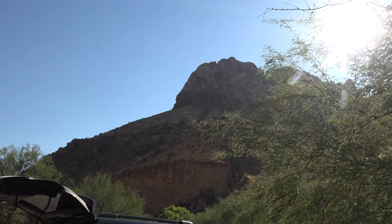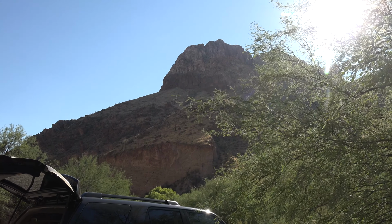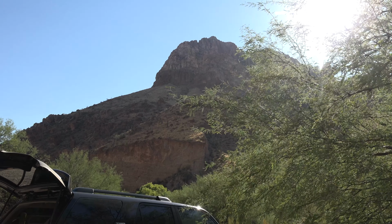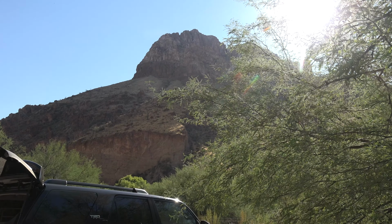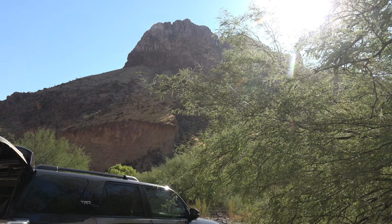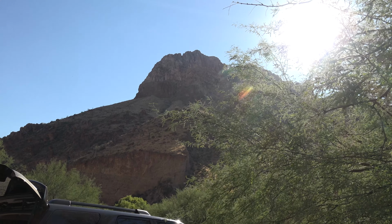All right, well, it's not the greatest sun angle now, but Patrick and I are all finished up with Battle Axe Butte. We ended up getting just 2.1 miles, almost 1,700 feet of elevation gain, 2 hours and 45 minutes, and another beautiful desert peak. So the elevation is 3531, I think, and 931 feet of prominence. So it's a pretty short peak, but definitely fun.